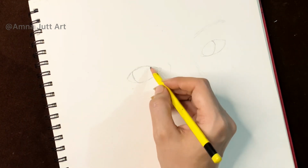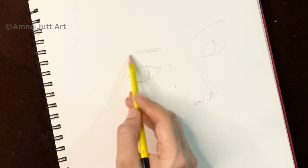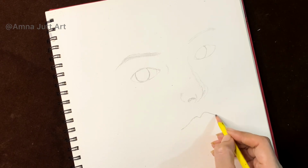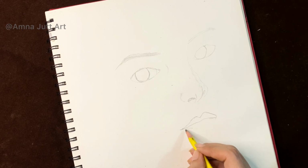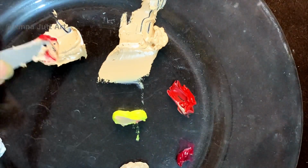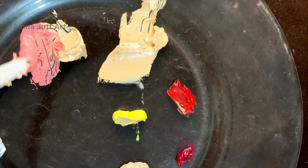The truth about painting a portrait is that it is not easy. It is really hard. Unless you have years of experience or proper art education, it will take another level of effort for you to draw a portrait. At least for a person like me who hasn't learned art from anywhere. I didn't go to art school.